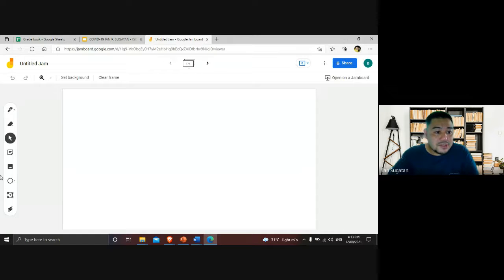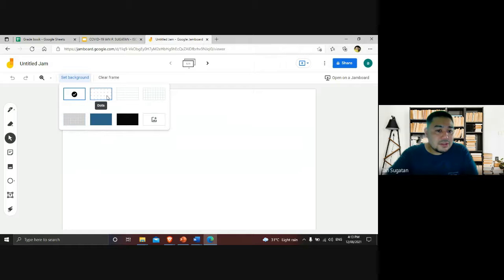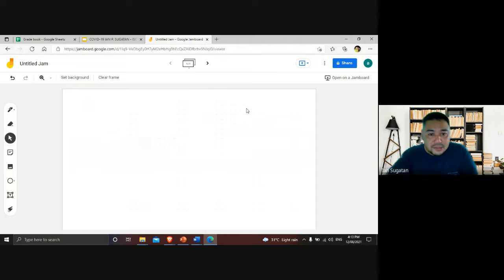Okay, so the features are here on the left side. You can also set the background if you want. To change the background, there are a lot of options. You can put here dots. You can see the dot background at the back. These dots are very useful if you need measurements or spacing.